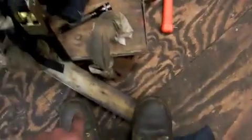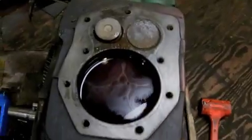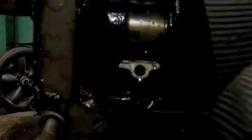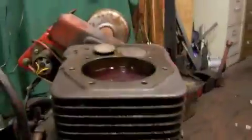We got one of the caps off from the connecting rod, and we were hitting it down because we have it set up like this with the 2x3 or 4, a really small one. And we got it to move probably about a 16th to an 1/8 of an inch, because you can see, I don't know if you can, but there's a small gap right there in between the journal and the connecting rod. So it is moving a little bit.